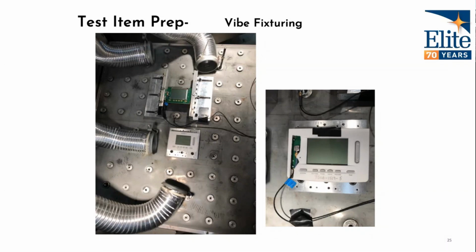If you put large and heavy devices on there, or if you put a very large fixture on that table and you constrain the movement of that table, you're going to change the character of that HALT test. Maybe not significantly, but this is one thing that we always ask our customers. And when we talk to them, one thing that's important is fixturing. So here's kind of an example, and I didn't bring the data with me here. I'll share that later on too.